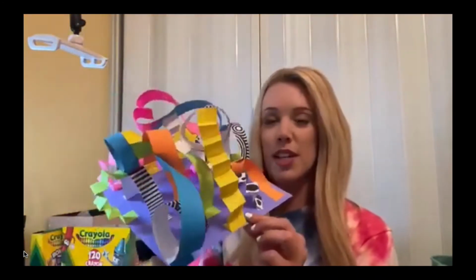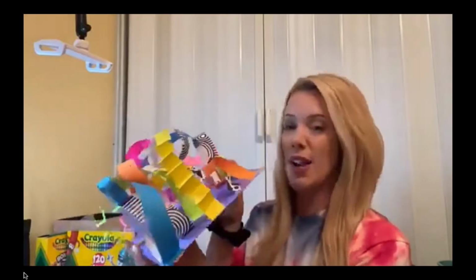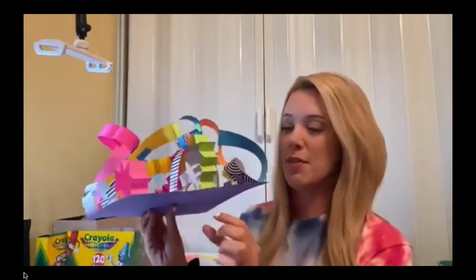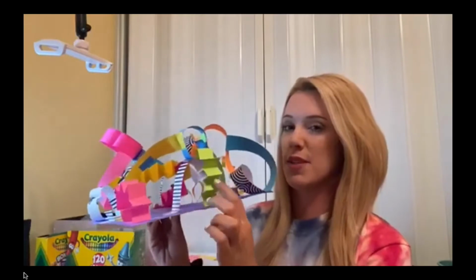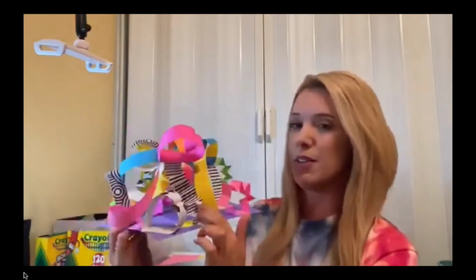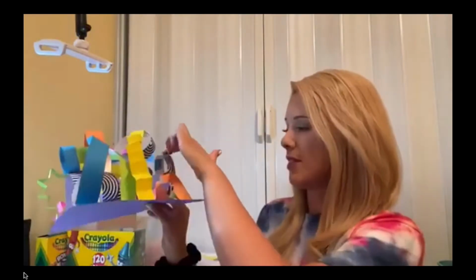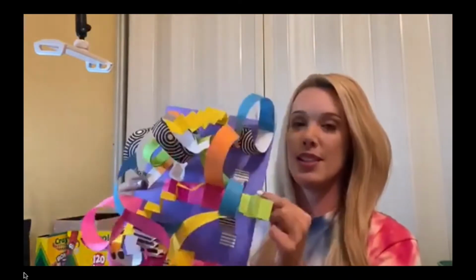So here is our project for this week, which is a paper sculpture. You could think of your sculpture as a place, like maybe it's a playground or a roller coaster ride. When I was building mine, I was thinking that maybe the zigzag line, this folded line here, could be stairs. I have that repeated a little bit around. Some of the curved lines could be slides. Maybe you have to climb up and then you go down the slide. Your sculpture could be whatever you want because it is your art.